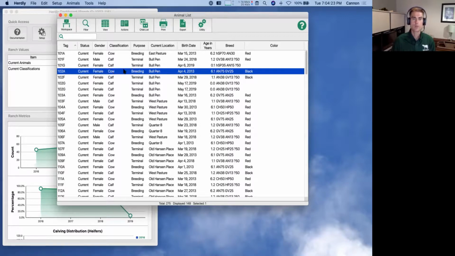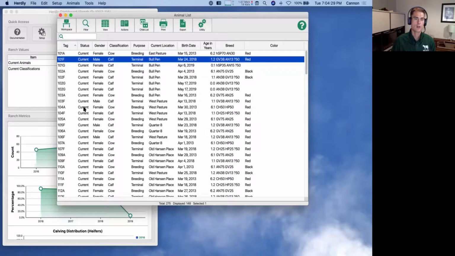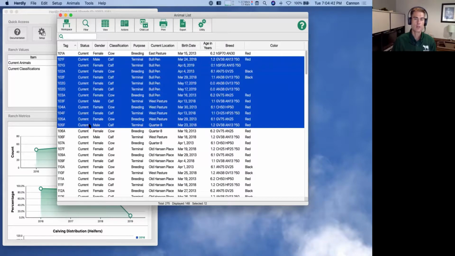Sometimes you want to work with several animals. And so let's say we wanted to work with this one here all the way down to this row here. If I click the first one and select it, and if I hold the Shift key down while I select the last one, then Herdley is going to select all of the animals in between there. And then we can do what we want to from there.